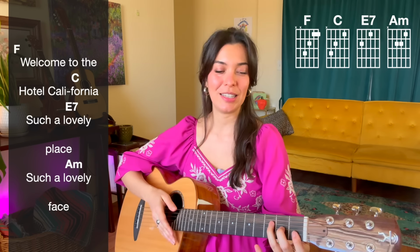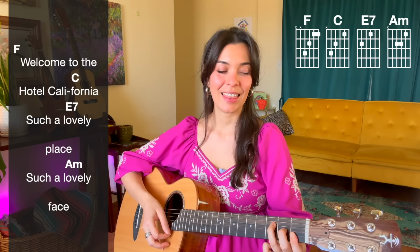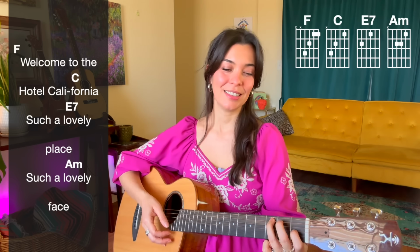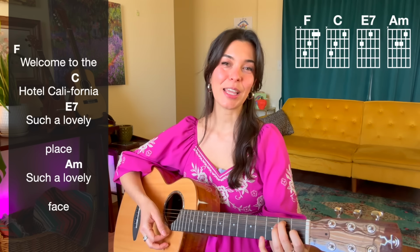Now we have arrived at the chorus, and the first four chords that we need are F, then C, E7, A minor.